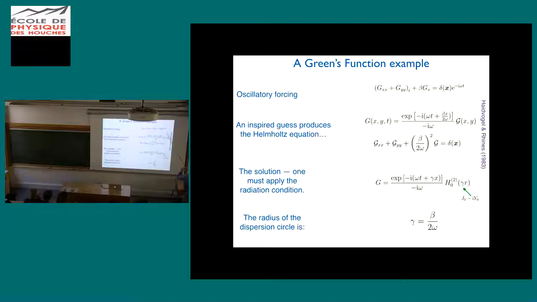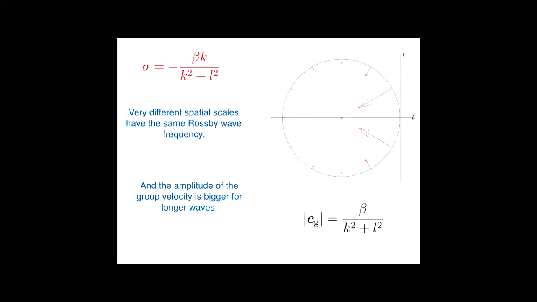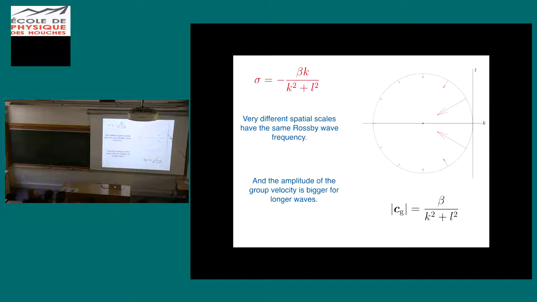Well, the delta function is simply the simplest model of the source. You could say, okay, what happens if we had some arbitrary function of x and y here? The important part for the moment is that I'm exploring the system when it's forced with a single frequency. When I force with a single frequency, I know which circle I'm on in the wave number plane. However, there's a whole lot of different waves which might appear in the solution with very different length scales, very long waves and very short waves, all with their unique group velocities.